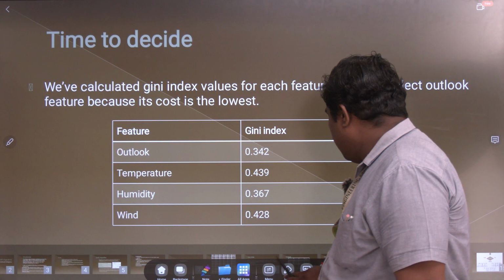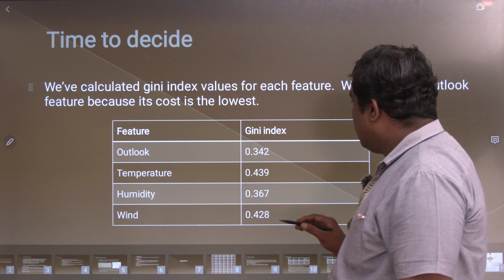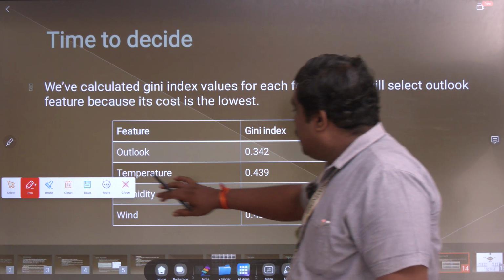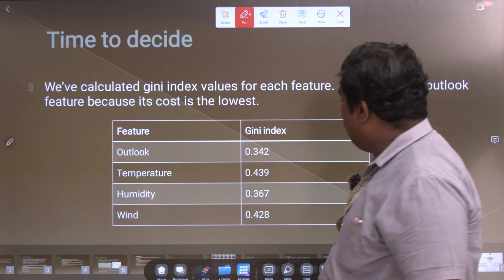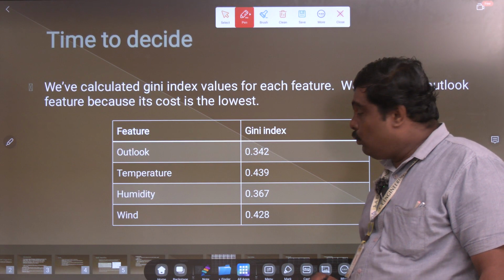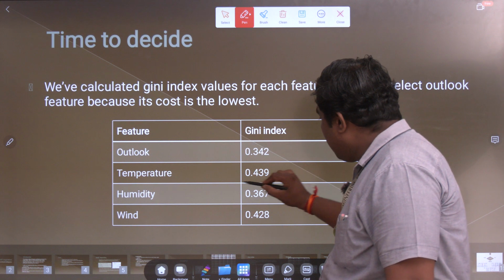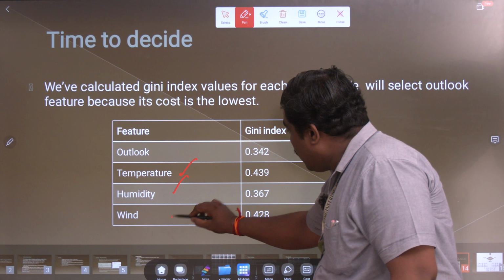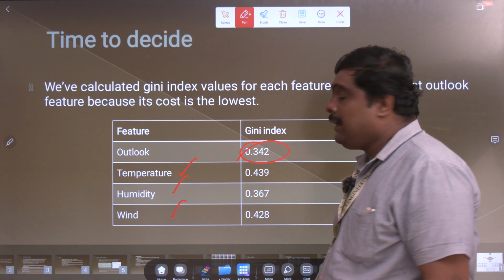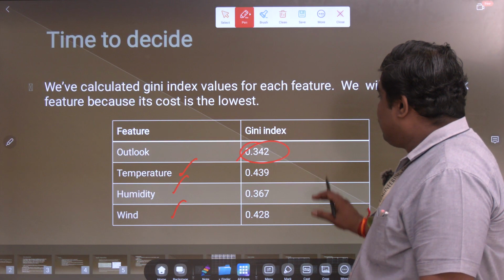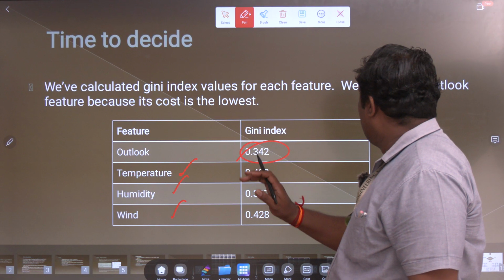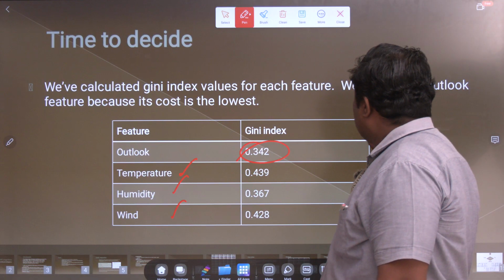Like that we have to decide. The attribute whose Gini index value is lesser compared to all the others, by comparing these values, outlook is the least. So this will be considered as the topmost node of the decision tree.